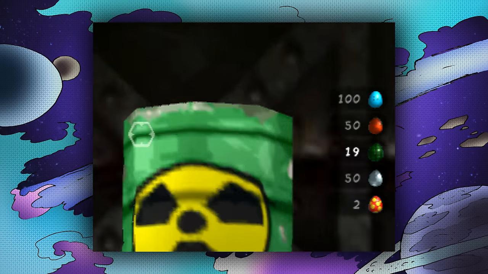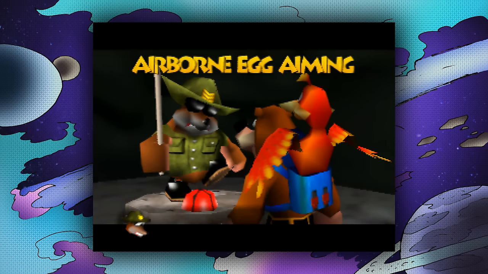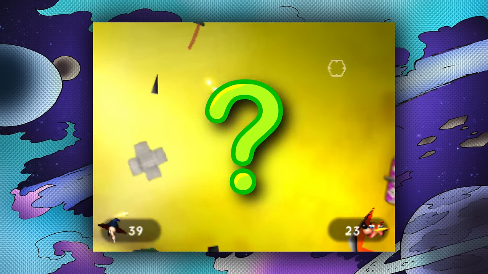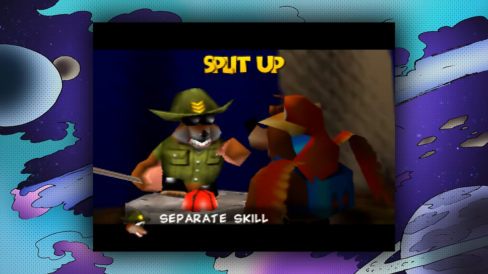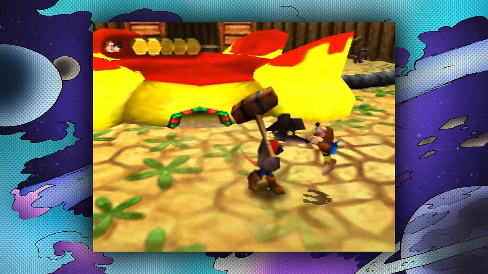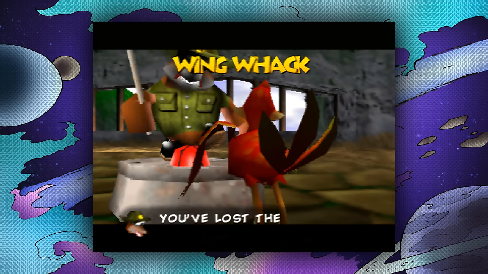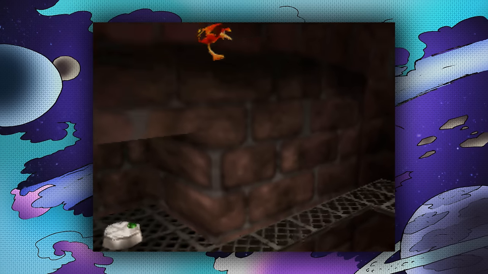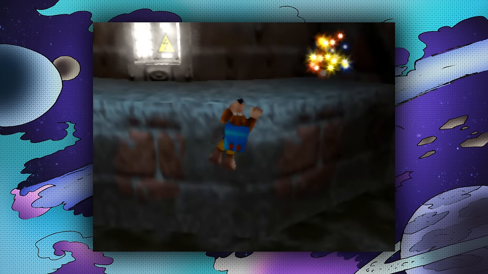The same thing applies to first-person aiming. You get the initial unlock in the first stage, but you need two separate upgrades to use it in the air or underwater. Why are these separate upgrades? What's the difference? It's bad enough that splitting up has to be unlocked, but separated Banjo and Kazooie don't even start with basic attack moves. That's right, you have to unlock the ability to hit enemies, and you require another upgrade so that Kazooie can do the same backflip move she can already do when she's with Banjo, which Banjo can do without needing an upgrade for some reason.